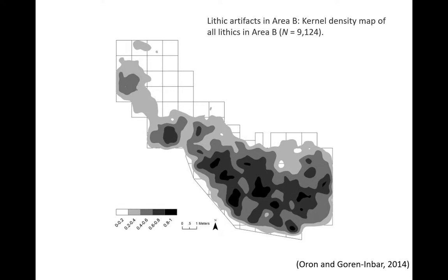And you can see here very nicely one of the cases where you could use the newer geographical system and try to really see the spatial distribution. Now, in order to be able to see a spatial distribution, you need what Binford used to call the Pompeii effect, right? Everything should have been left as it was, which in many cases is very difficult to assume, but sometimes we have those cases. The dream of every archaeologist is that everything will be covered fast in a very thin sediment.